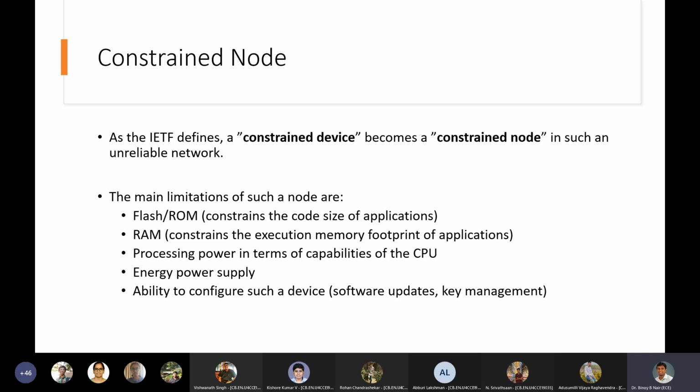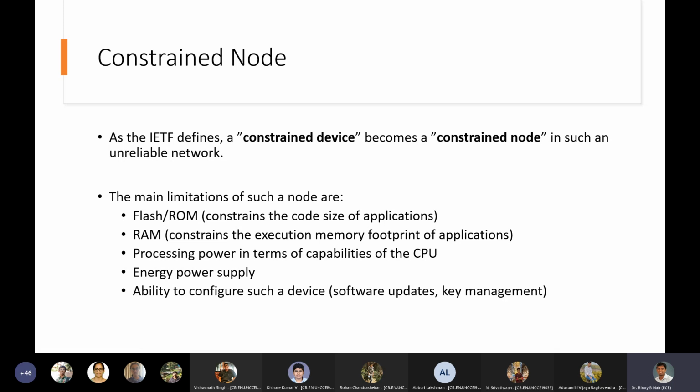So processing power is an important aspect, because cost depends directly upon how much processing power you have, and so does battery life. The fourth criterion you have to look at is the energy or power supply. How much is the energy consumption, or what is the power supply source you have? That is also very important.